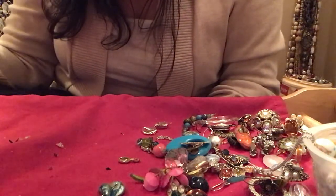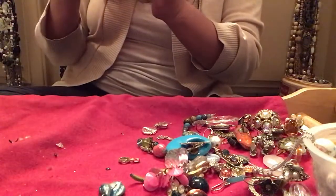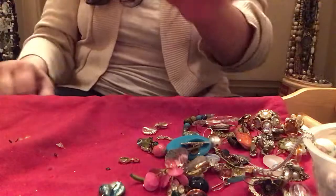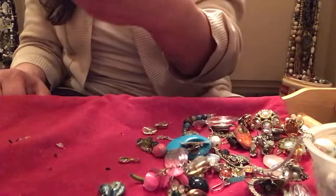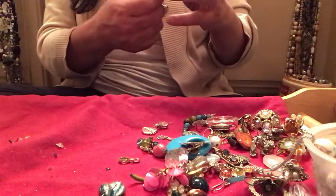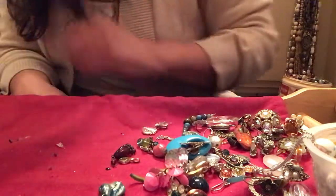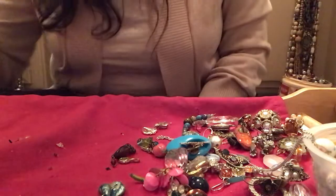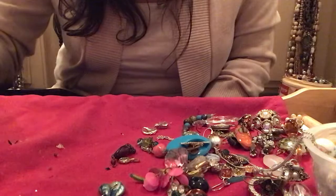Some more of the plastic kid earrings. Oh, this is kind of cute. It's dusty, but it's red. That wouldn't look good on a necklace. Dusty, dusty. Yep, that's it. Okay, that is the end of that jar, which is a good jar.